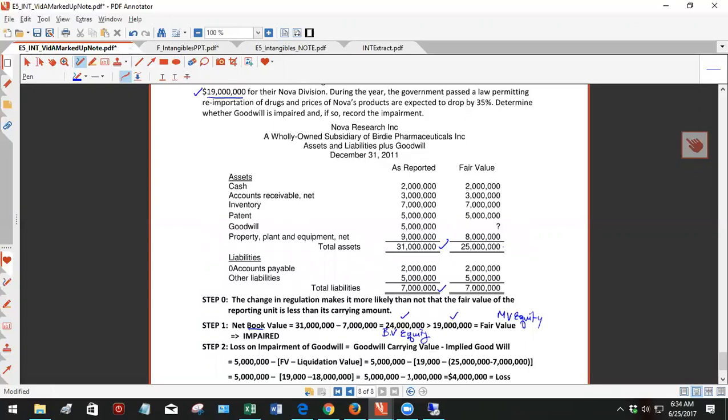Now, all I have to say about this is be careful, because a common mistake in goodwill impairment is getting this flipped. People say, obviously, 24 million is greater than 19, no big surprise, but they misinterpret the inequality and then say that it's not impaired. The way I like to think of it is a $0 fair value is bad. If you can't sell the company at all, of course the goodwill is going to be impaired. So just think low fair value is bad.